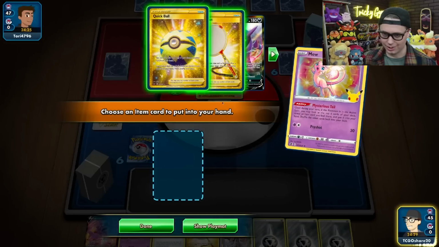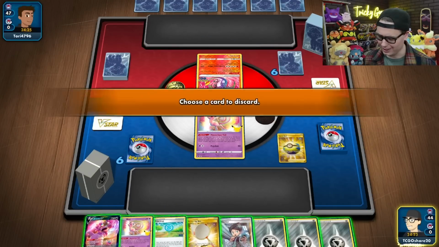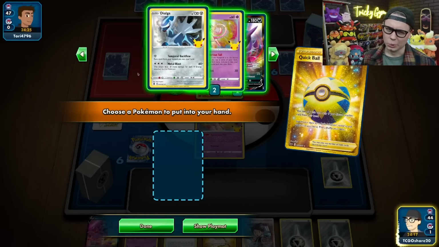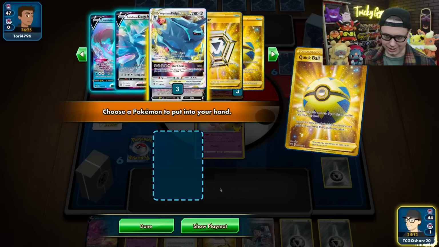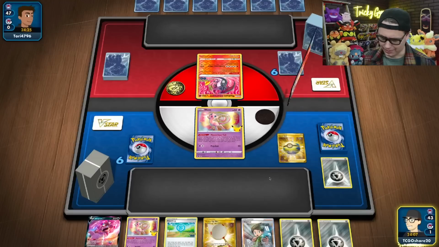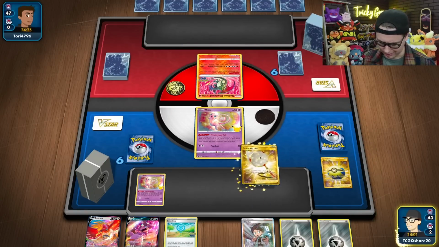Love it. What's Mysterious Tail? Quick Ball is good. We've got 3 Metal Energy in the hand as well. I think we just want to increase our hand size. Go get... Oh, Greninja's prized. Man. Okay, that's fine. We're going to go get Ho-Oh. And then we need to find like another Quick Ball, Ultra Ball, something like that. So let's put down this guy.